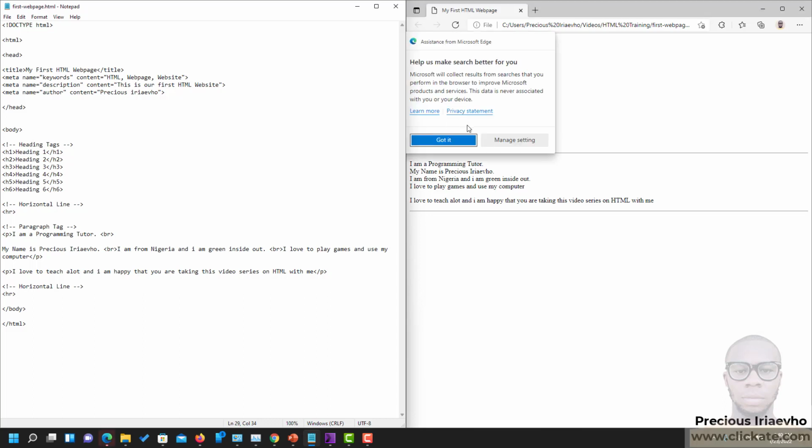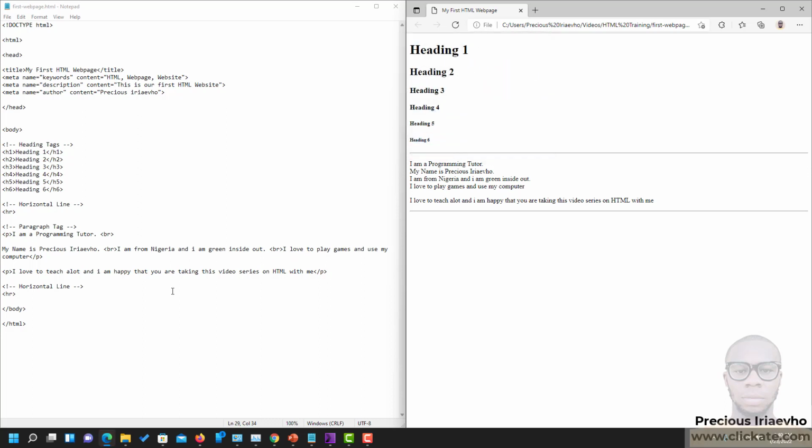The next one is spacing. So let's assume, let me do this. Between HTML with me, I'm going to put a lot of spaces. There's a lot of space, and see what happens on the browser. HTML does not care. It takes out all the space and puts them the way it's supposed to be. So if you want to have such kind of space in your documents, you use NBSP. So ampersand NBSP. You can copy that as much as you want for the number of spaces you want.